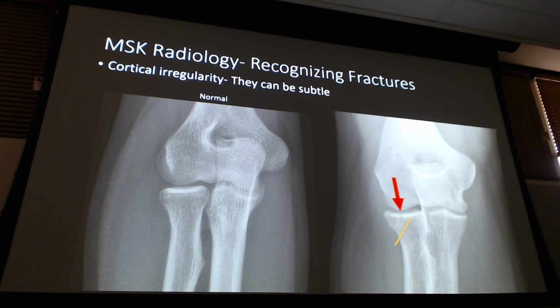Cortical irregularities. When you trace that cortex, you're looking for any gaps in the cortex. Normal. Normal. Right there. This is the fracture right here. You see that? Right? If you, again, don't take it as a whole. Don't look at this and be like, oh my goodness, there's so much going on here. What can I figure out? Do it step by step. Follow all of your cortices first. Oh, I see that. I'm not stopping there because there might be more going on. But I definitely recognize that one there. Well, okay, moving on, because I can see that black line shouldn't be there.